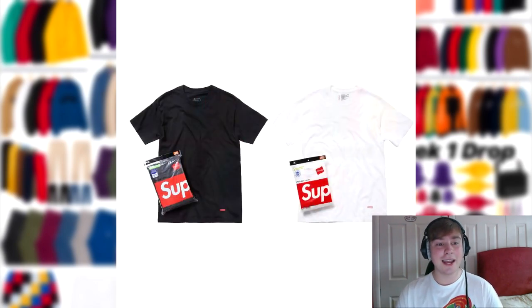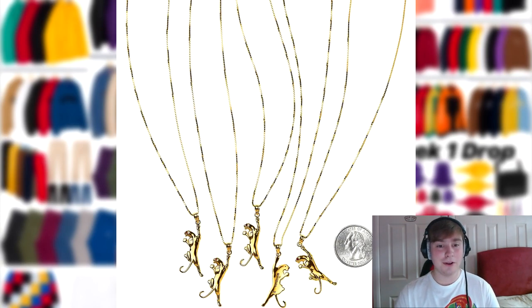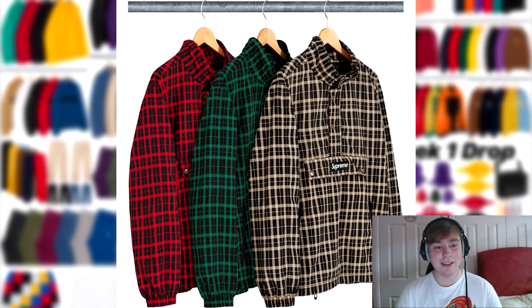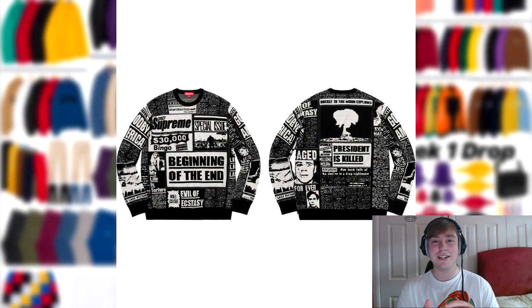There are more items at the top of the list. Then we've got Supreme Hanes tagless tees. We've got the dog tape seam jacket next with a graphic piece on the back by Sanchito. To match the bedroom tee, we've got the bedroom skateboard deck. Then we've got the Panther pendant, followed by the nylon plaid pullover. I'm not a fan of the skateboard deck or the gold pendant — most pendants don't sell out nowadays. And the plaid pullover, I'm not too much of a fan of either. Next up, we've got the F*** You skateboard — I actually like it in either the blue or the pink colorway.